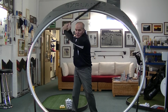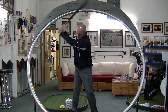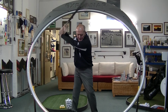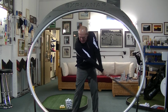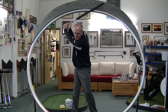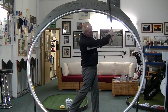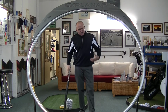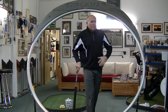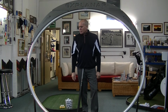That's me in about three-quarters. The club always goes back further than you think it does. So this is a great drill for getting a feeling of where the club is, and it really gets the muscle memory working. I could just swing it to there and then let the weight of the roller start the downswing, which gets me in position. There are many other ways you can use Explanar to help golf swings.